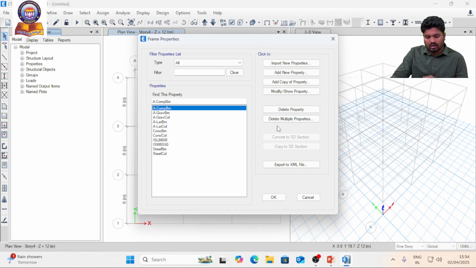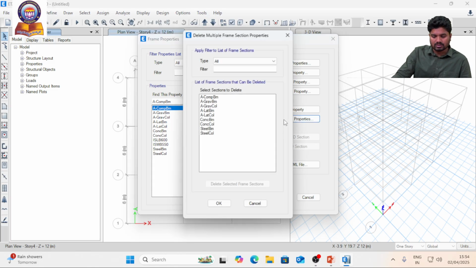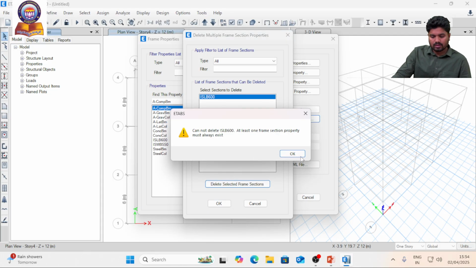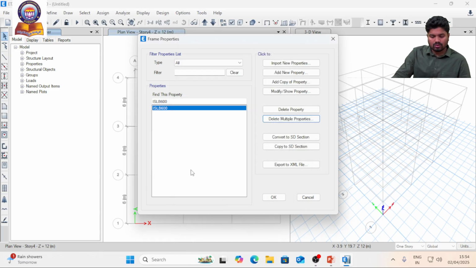For that, you have the delete multiple properties option. See here. First click on this option and drag until the bottom. That means you are selecting all the properties and deleting all the selected frame sections. Here again, do one more time. This is how you can delete multiple properties.